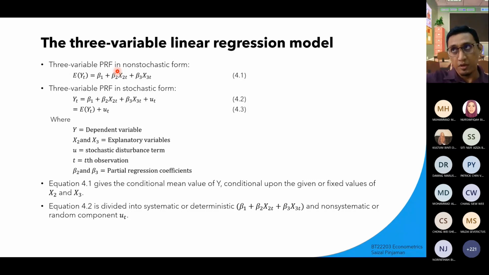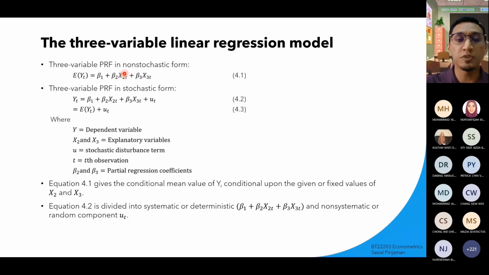When we draw the line and we measure the slope, that slope is indicated by the value of this beta 2. And then here you can see that we have more than one explanatory variable. So that is why, apart from the beta 2, we have beta 3 x3 as well. Yeah, so beta 3 represents the slope of a regression line for this additional explanatory variable x3. Yeah, so here you can see we have two explanatory variables, two independent variables, x2 and x3. In a simple population regression function, we only have one x indicating one explanatory variable. But in this case, we have more than one.